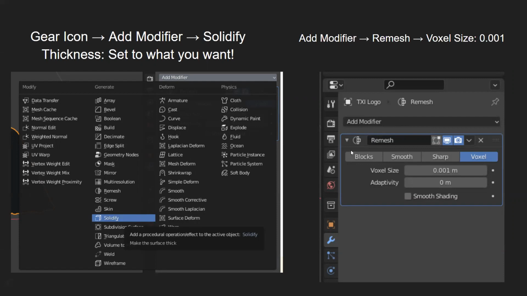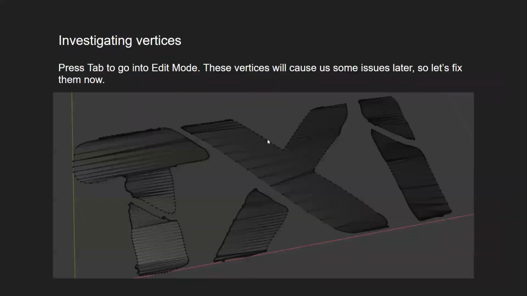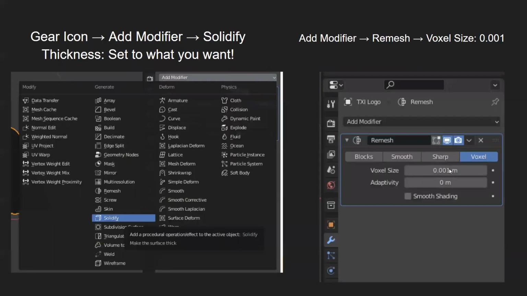What the Remesh Modifier does is it changes this geometry into a very organized grid where the points and faces are evenly spread out. Those are called voxels. So I chose a pretty small voxel size, 0.001. You don't want to go any lower than this because Blender will take a really long time to calculate where those faces are, and it could freeze your computer up for a good couple of minutes.